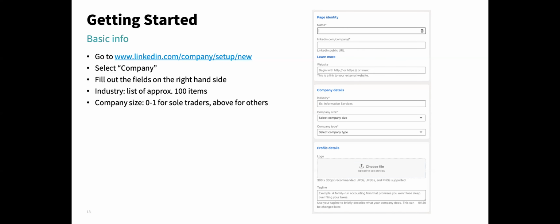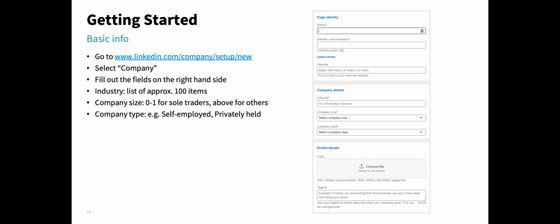In terms of company size, for sole trader, you can choose 0 to 1. And then comes, I think, 2 to 10, 11 to 50, 51 to 100, 101 to 500, 501 to 1000, and so on. Simply select what makes more sense. I selected 0 to 1 for my own page, which I created a couple of years ago.